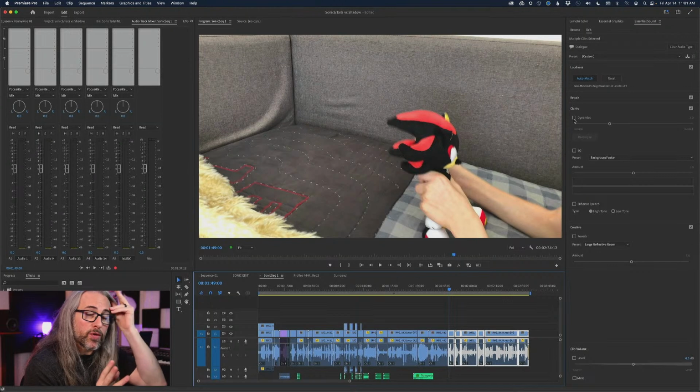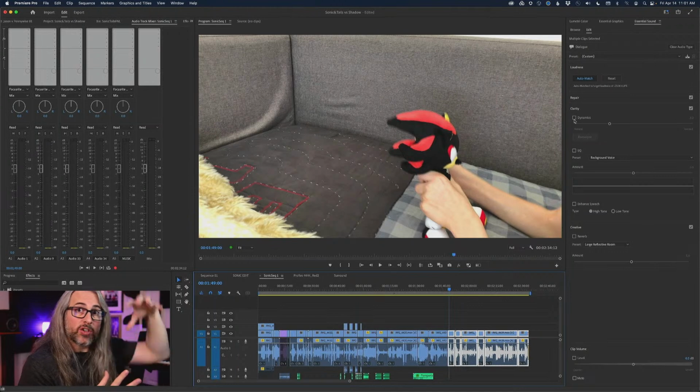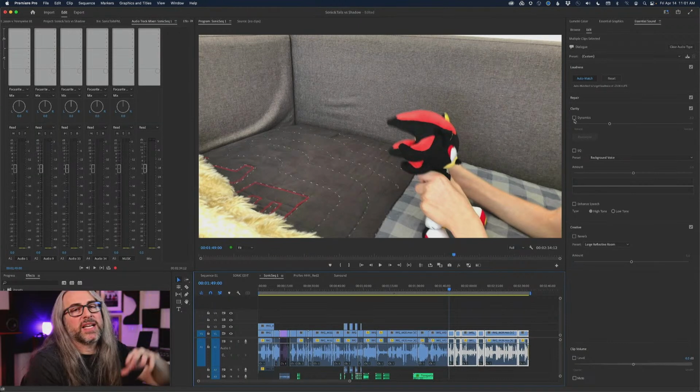This is doing the hardest work for you, which is identifying the threshold. And the threshold with compression is the point at which compression begins. So your signal has to exceed a certain threshold before it actually begins to adjust or attenuate the dynamics, and oftentimes minimize the dynamic range based on how you use the ratio of compression for a particular clip. That's a lot of words. You have one slider here. It does all of that for you.